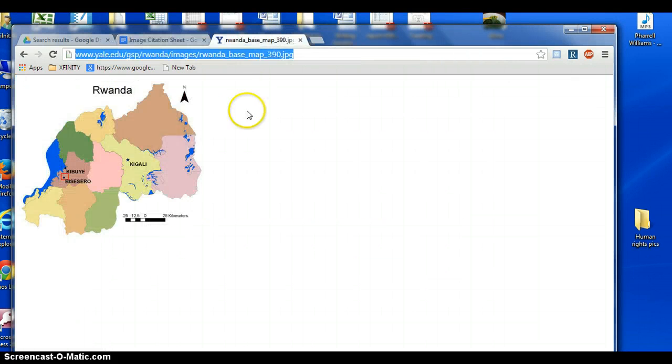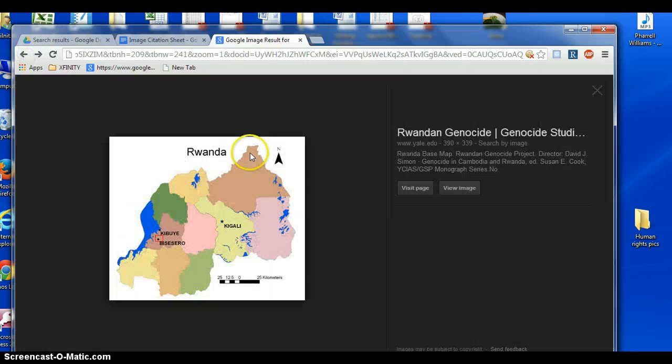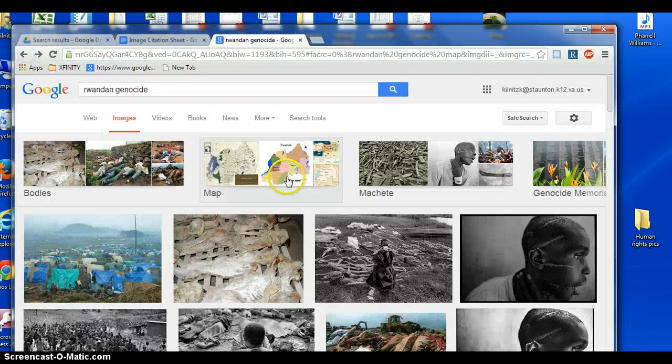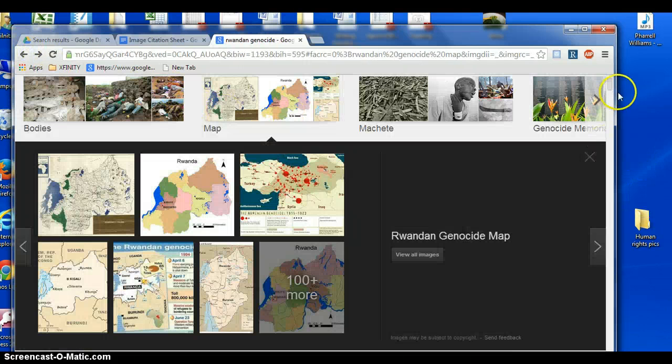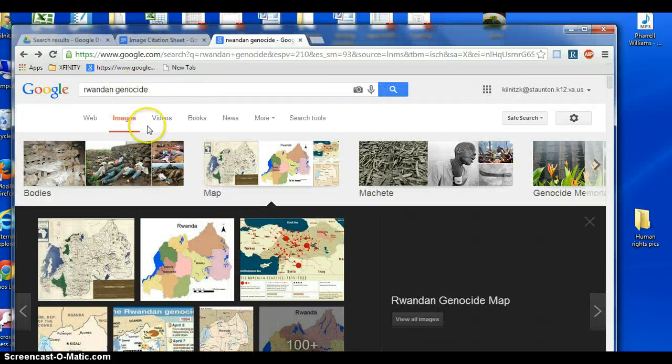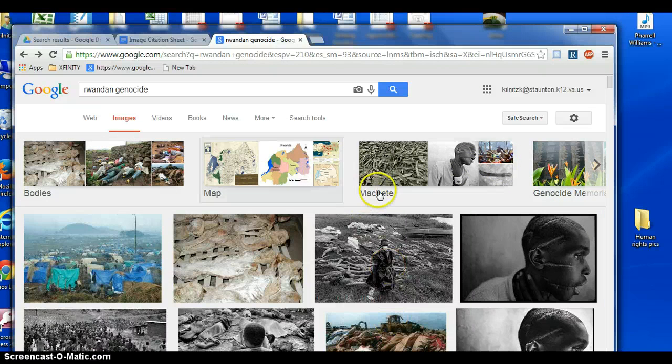So now that I know that that's open, I want to be able to open another screen. I've already been looking for a picture here, but when you go to look for your pictures, you want to make sure you pay attention to your keywords. Only basic words that you need, the most important words. We don't want to add a lot of extra stuff in there or make it too specific. So notice how when I've done that, I'm on images here, and I've got all these different groupings of pictures that Google has already grouped for me. I can use those, or I can just continue down here.